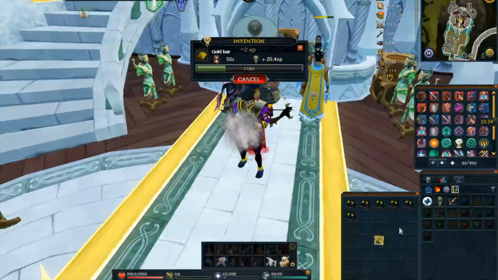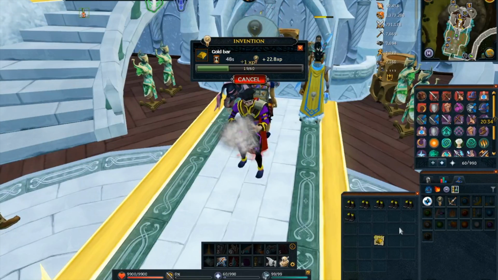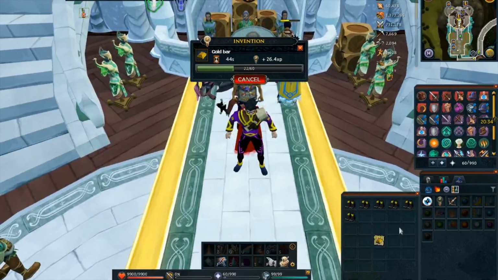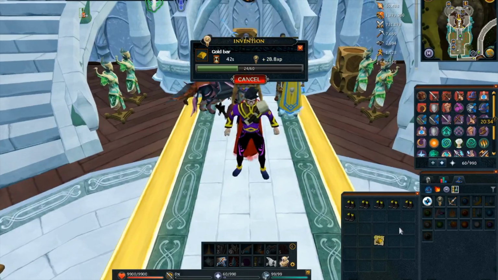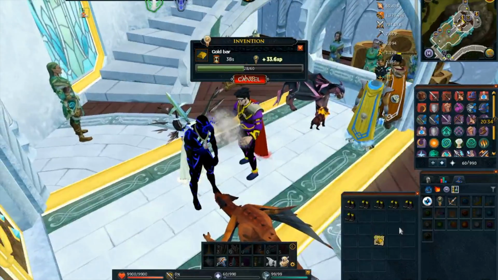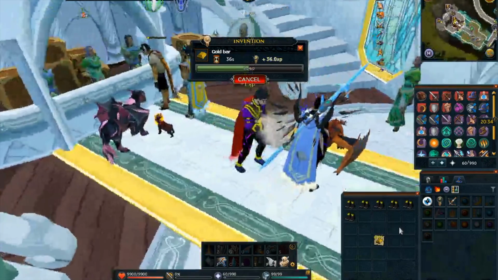Another great thing you could be doing while you're doing your flipping is just making money in other ways. For example, you could be doing high alchemy. You could be doing pretty much any kind of bank standing technique that will earn you some money, and that can be done while you're standing next to the Grand Exchange.